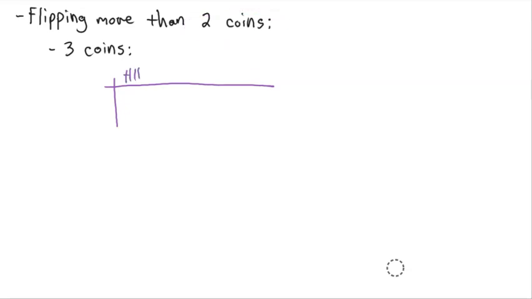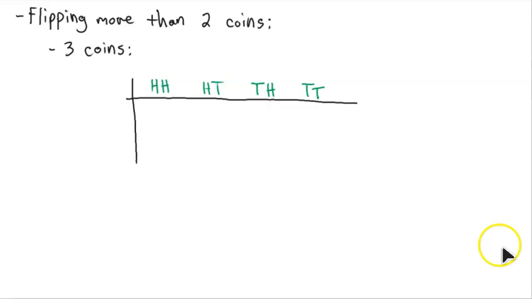So we'll put the heads heads here, we'll put the heads tails here, the tails heads here, and then what we'll do is we will put on the side here 1 coin, and 1 coin is just going to be heads and then tails. And as you can see, once again, I've color coded them. The first 2 coins are in green, and then the third coin is now in orange. And so what we basically do is we fill in here, we would put the heads heads in 2 places, okay? Then we put the heads tails also in 2 places. We put the tails heads here, and tails tails.